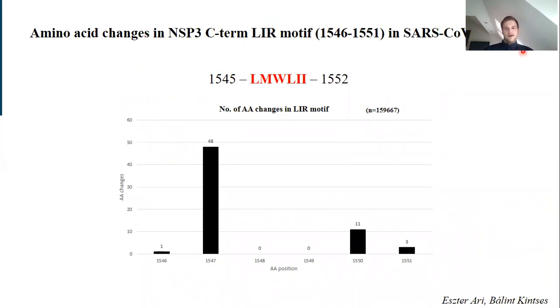One of our future plans is to find the exact amino acid which can be responsible for the interaction with the LIR motif. Our collaborators performed sequence analysis of many SARS-CoV-2 isolates, and they found that there are 2 amino acids in the LIR motif which did not change, and there is one more candidate which changed only once in that high number. So I think this is a promising line to find the exact amino acid which can be responsible for the NSP3 C-term and Atg8 interactions.